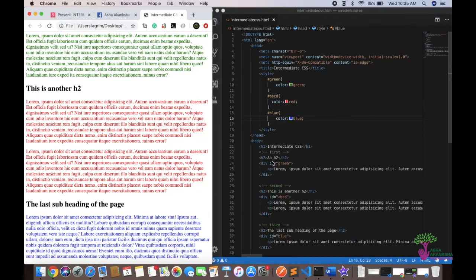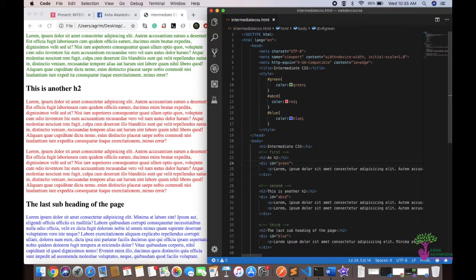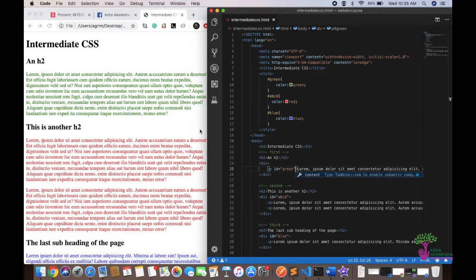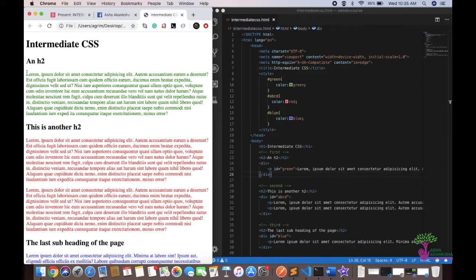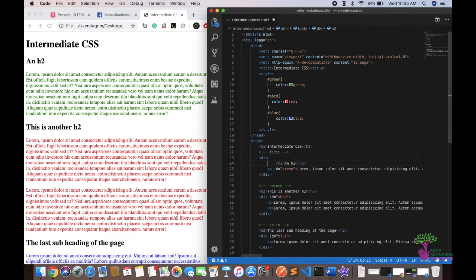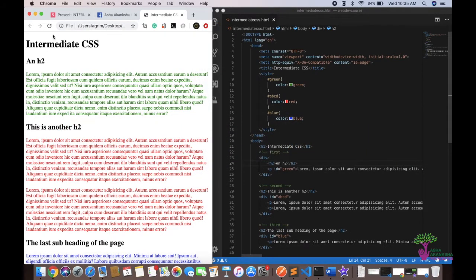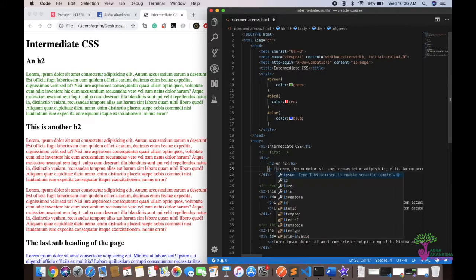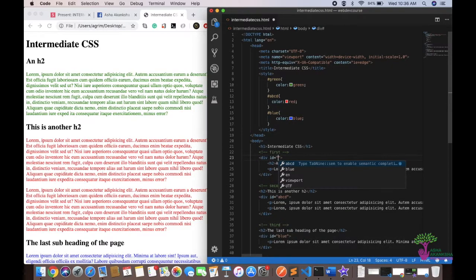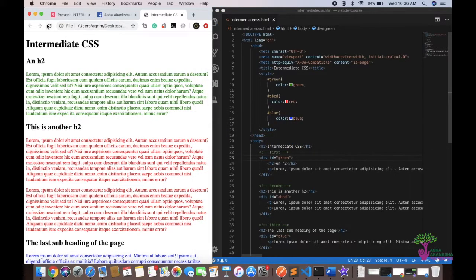Now, one thing I want to show you in ID is that it is not that you can give IDs only to divs. If I remove this ID from here and I give this to this paragraph, and this is because there's only one paragraph inside of this div, so there's no point in making a separate div for this, and if I refresh, I see nothing changes because the paragraph still has an ID of green, right? And to demonstrate this better, I'll move this h2 inside the div too. Now if I refresh this, I see it doesn't change. However, if I apply this ID of green to this div, I see this h2 turns green too.